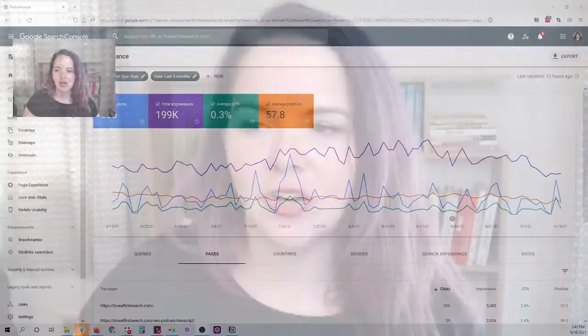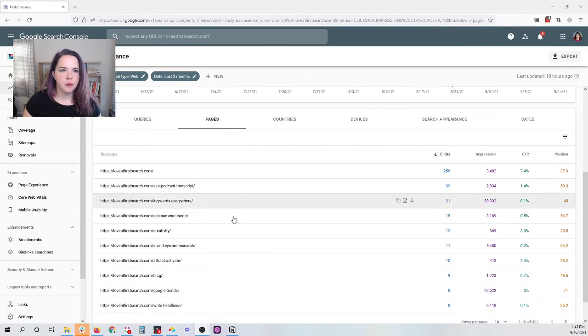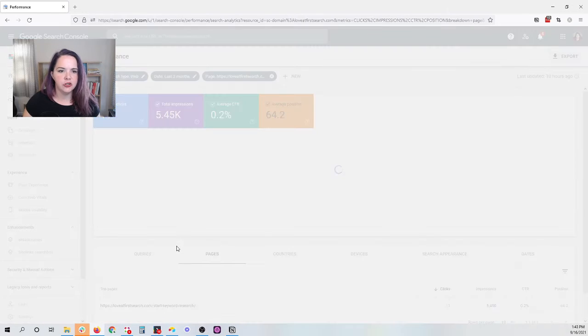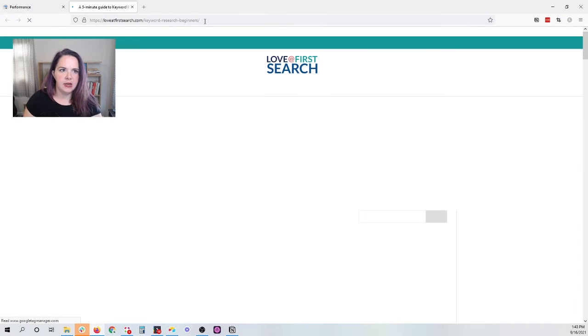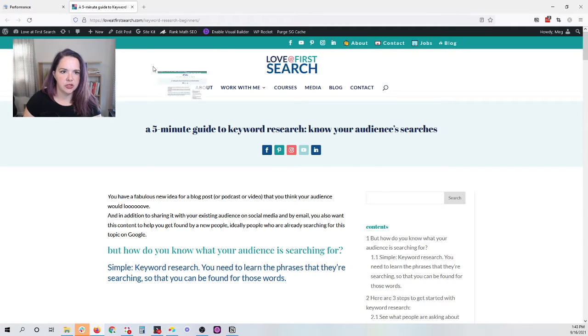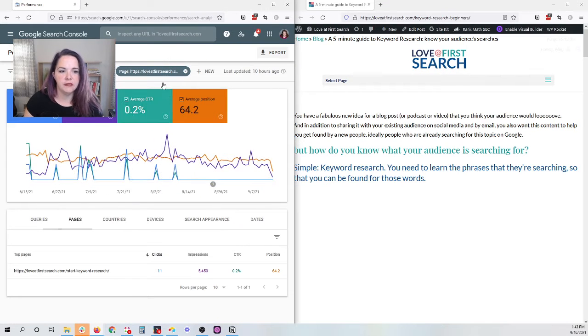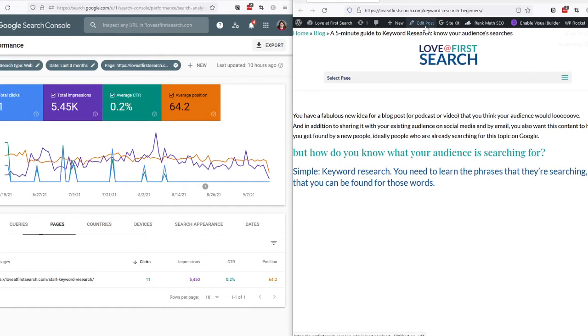So let me share my screen and we're right back here on my performance report. And what I'm going to do here is go back to this post about start keyword research because we found a lot of great keywords in there that weren't performing very well. I'm going to open that up in a new tab and do a side-by-side screen share for you guys. So let me pop this open and we can just walk through it. Now you don't have to make your screen side by side or anything. Actually, I think I'm just going to do my screen without my face to make it easier for you to see. So what do we actually do with this information?